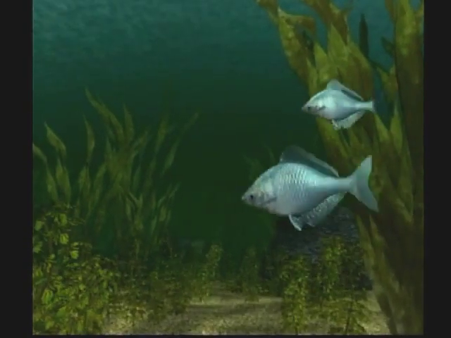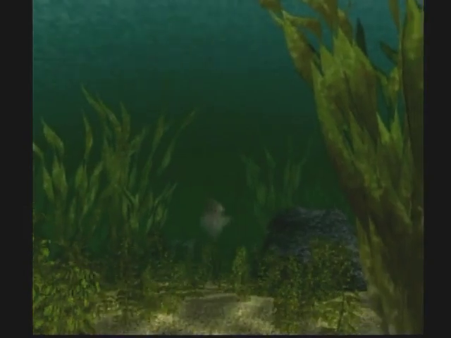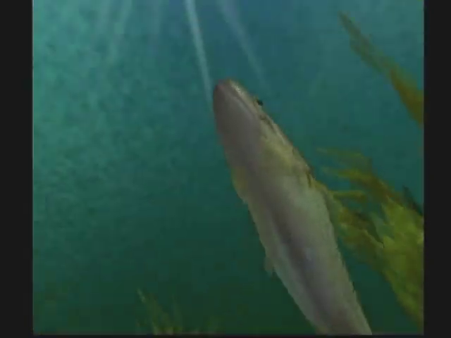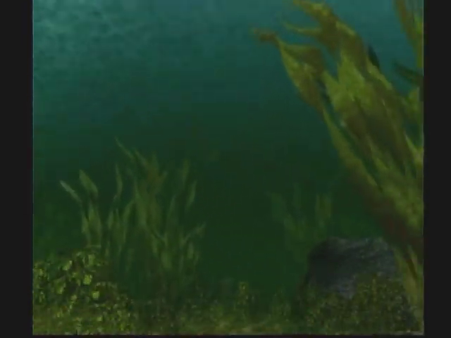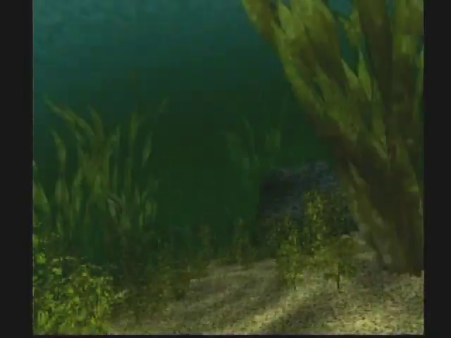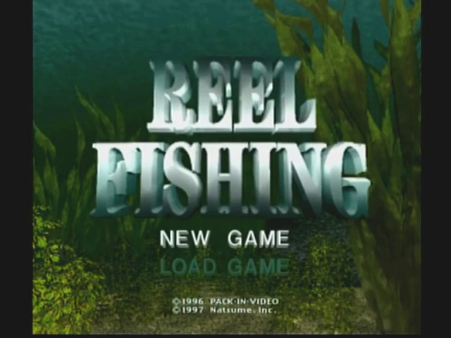Welcome to the first in a series of videos exploring this old gem, Real Fishing, published by Natsume. This is a PlayStation 1 fishing game, and it has a lot of the things that you would expect from PlayStation 1 era games. Some very interesting FMV videos, as in this attract mode screen right here, where you take the point of view of a fishing lure. And we go to the opening screen here.